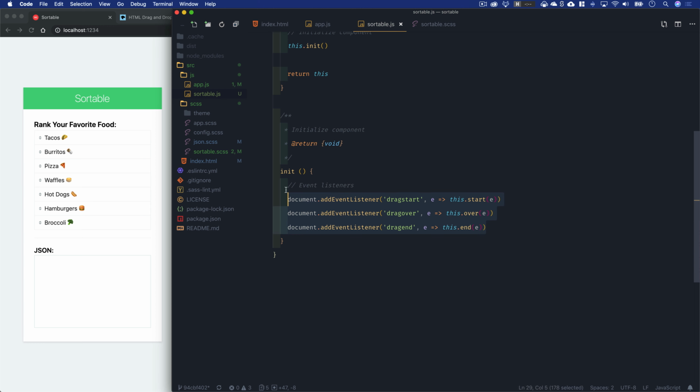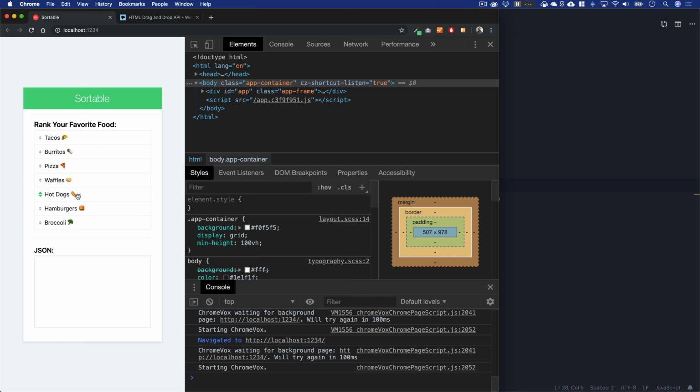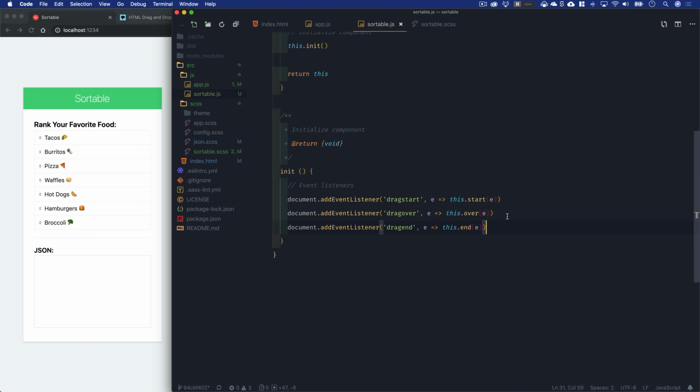So we actually need to use 3 different events to handle the logic of a sortable. And again, that's very typical with drag and drop. It's not going to be like an easy click, do this. It's a lot more complex than that, because you're dragging things around, you're dragging over other things, you're dropping things, and so you need to handle 3 different events, and that needs to be the way that you logically break it down in your head.